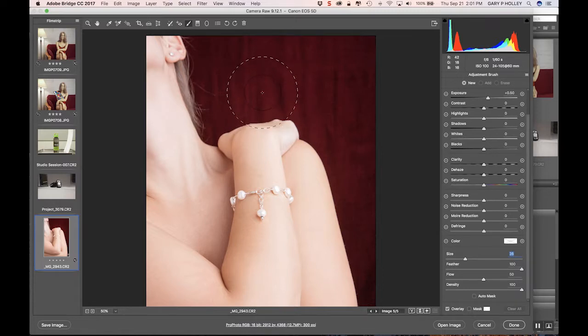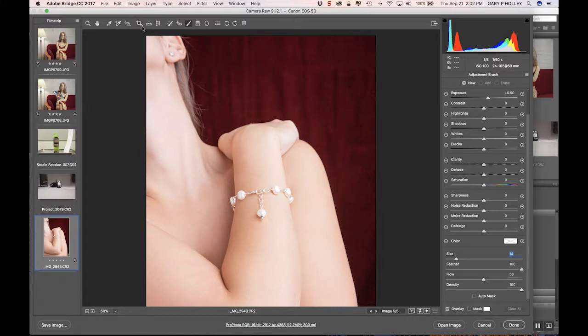So when you're over here, I can make the brush smaller and bigger as needed. So I can make it big for this, and then I can make it small when I go down here. And if you hear that tapping sound, that's just me hitting the keyboard, making the brush bigger or smaller. So these handy shortcuts really make you more efficient.